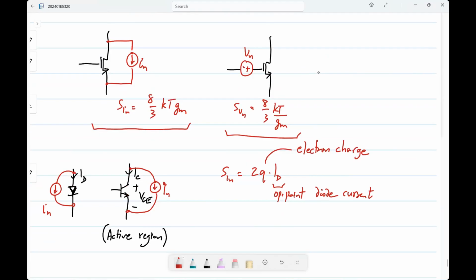This is a zero mean random process, so it will have positive values and negative values, and you don't have to worry about this. Also, the noise from this component and that component are uncorrelated. Finally you will take the spectral density, which is a positive quantity. That would be the same whether the current source is in this direction or the opposite direction. What is the spectral density of minus ion? It will be the same, minus 1 squared times the spectral density of ion, so it won't make any difference.